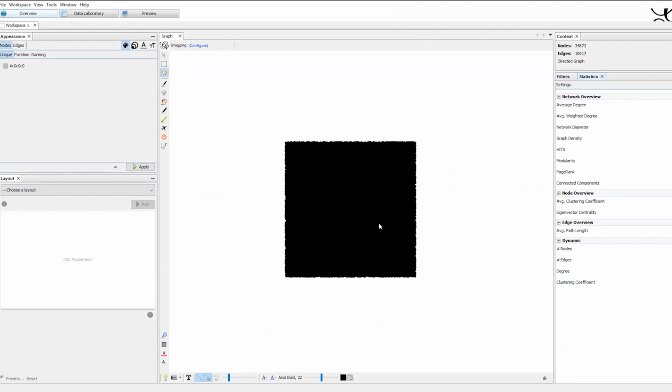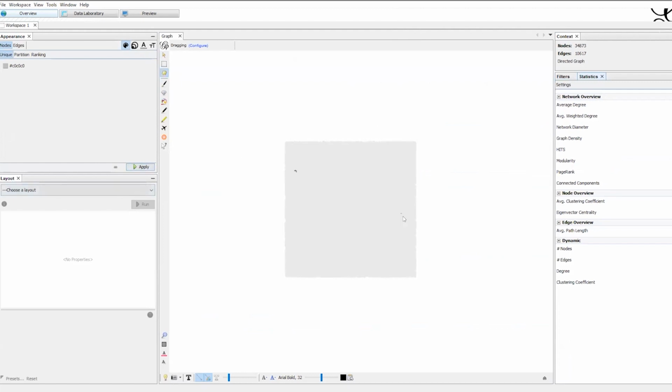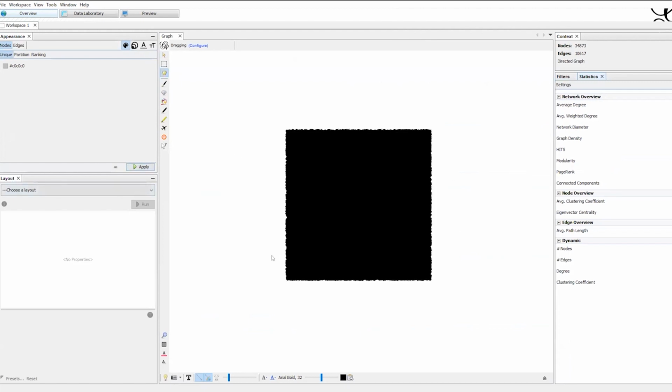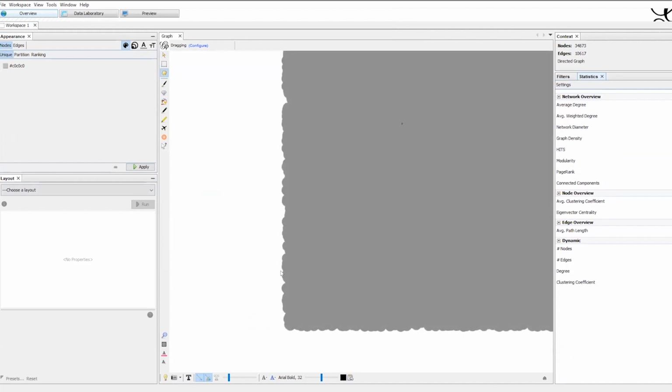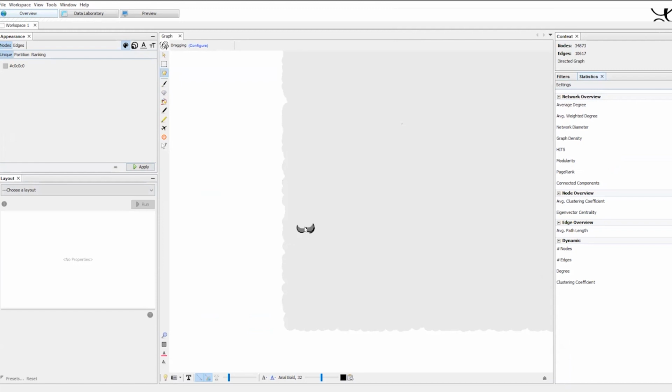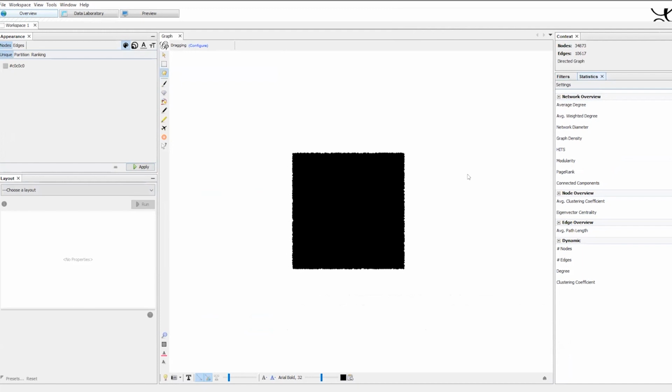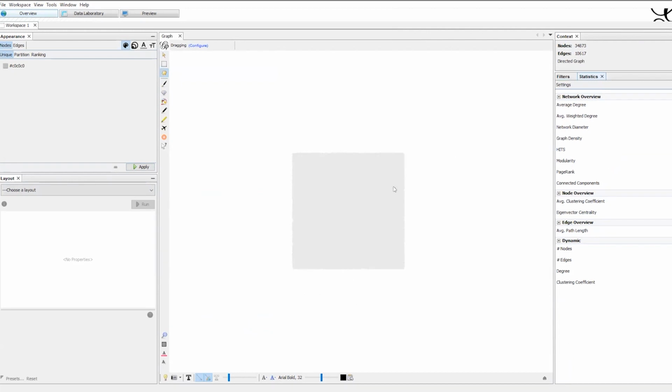And you can see we have this relatively not useful big black square. Essentially, if we zoomed in, and I'm just zooming in by scrolling the middle mouse button of my mouse, you can see this is a whole bunch of little tiny dots, all kind of condensed into one giant square. And this obviously is not particularly useful. All of our nodes and our edges are represented, but we can't see them at all.